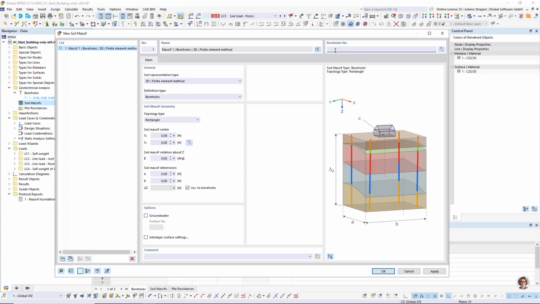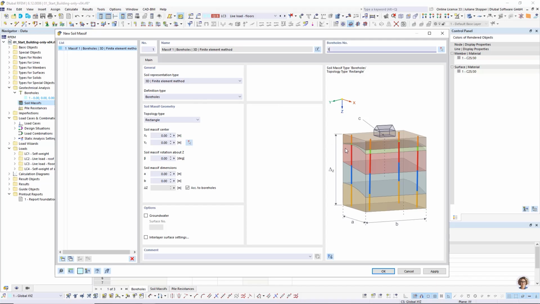Here we can assign the boreholes that shall be used for this massif. And here we have the definition type for the soil massif, and we have boreholes set. So this means the soil body, let's say, will be defined using the boreholes. We will see.